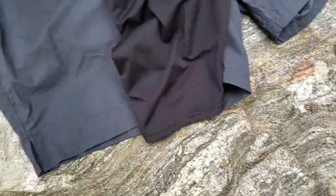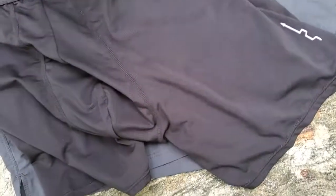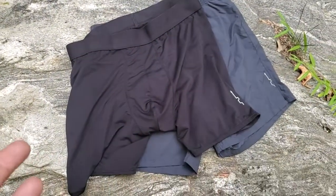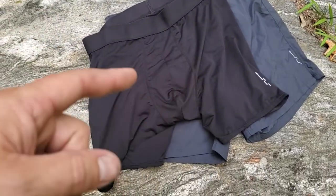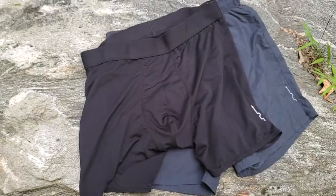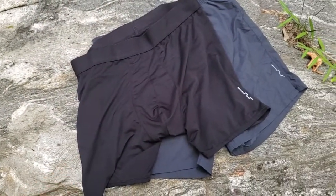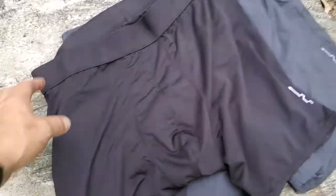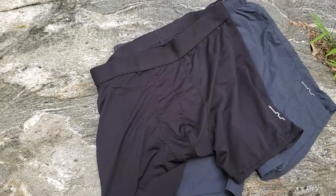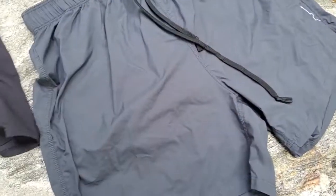I think the key to this is the fact that it's modular. So if you want that kind of inner short, outer short feeling that you get with most shorts, you could obviously have that with these. And the underwear that you wear beneath the shorts are super lightweight and very, very wicking as well. They are built to sit directly under the shorts, so they're tailored perfectly, and I really like them. By the way, the underwear are comfortable to wear anyway. When I've been wearing pants, I have worn these as well, and they're super comfortable anyway.